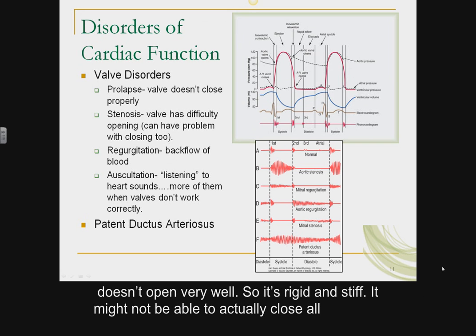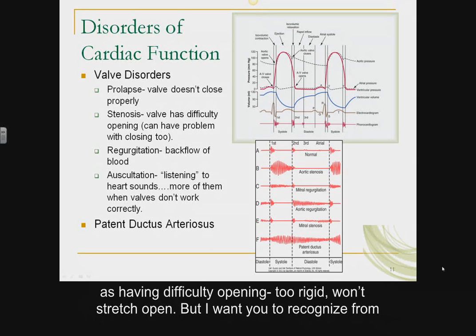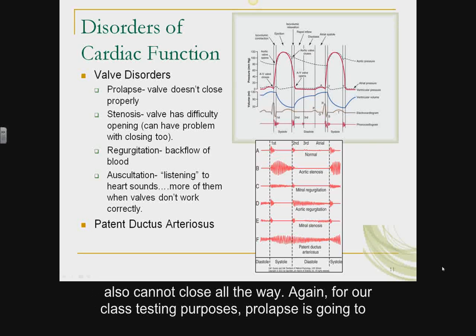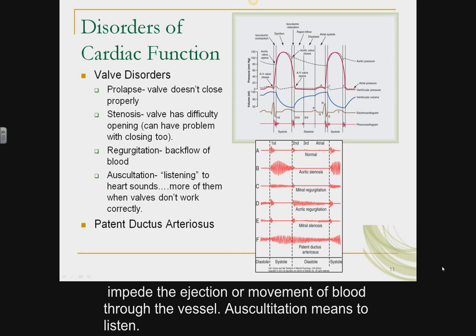Now, for testing purposes, I want us to recognize only that the stenotic valve has a difficulty opening, too rigid, won't stretch open. But I want you to recognize from a professional standpoint, when you get to your professional schools, for those of you who are going, that a stenotic valve also does not close all the way. Again, for our class testing purposes, prolapse is going to cause regurgitation of blood flow or backflow of blood. And for a stenotic valve, the primary problem is that it will impede the ejection or movement of blood through the valve.